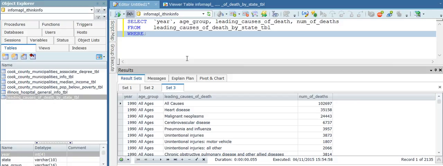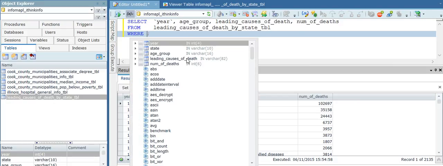So in this case, we're going to do where, and once again, given that we've identified the database in which we're looking to pull the data from, and we've identified the table, Toad knows exactly which fields to pull back because you've identified them here.